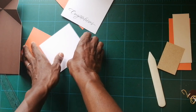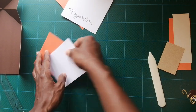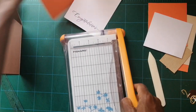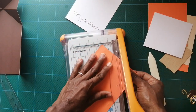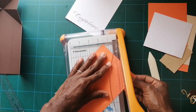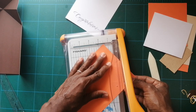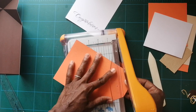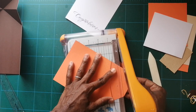So let's do all the cutting, make our tassel, and put our card together. You're going to grab your paper cutter. Put the top here and where you made your mark, and cut, and do the same on the other side, top and where you made your mark.